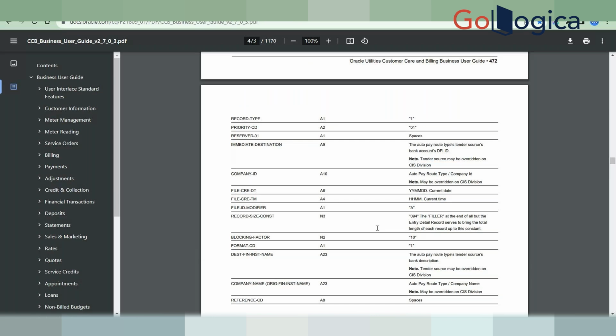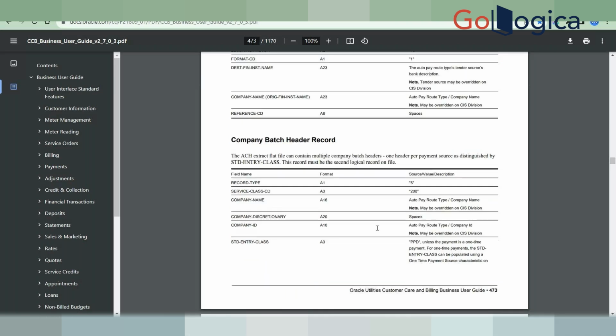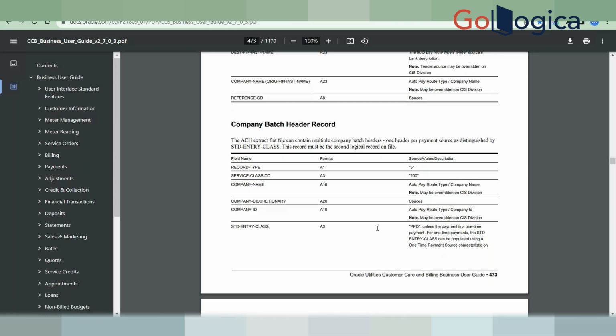It will have a header, detailed records, a payment record, and then a summary line: what information is stored in the header, each payment line, each account line, and then the summary line with how many accounts and how many payments there are.